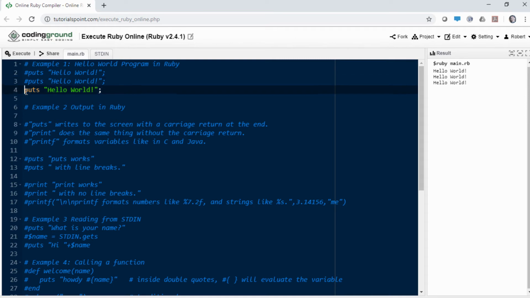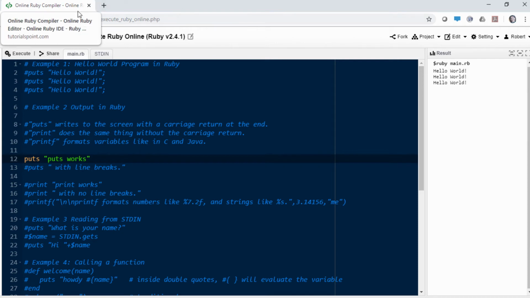Let me comment these out and go down to here where we got puts. And puts works. And we're going to have some code that's going to run predictably here. So we have puts works, and we see that there, right? Works. Good.